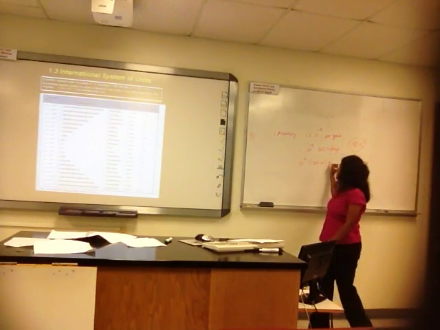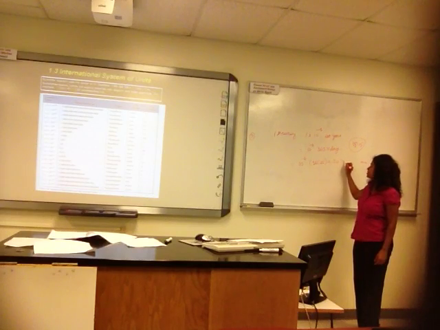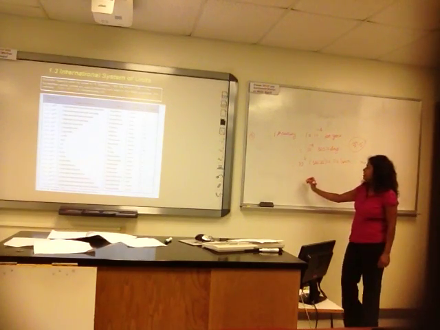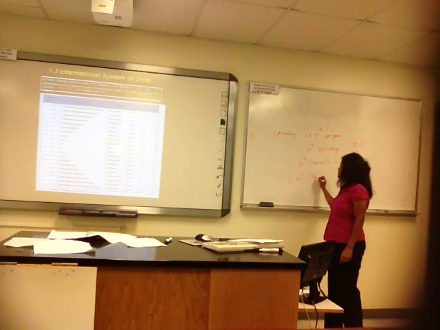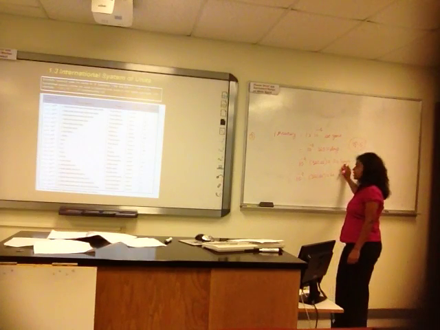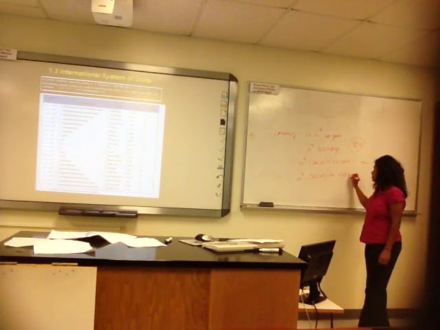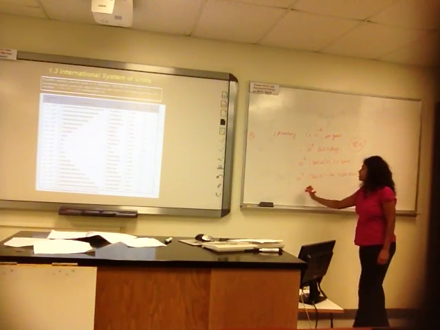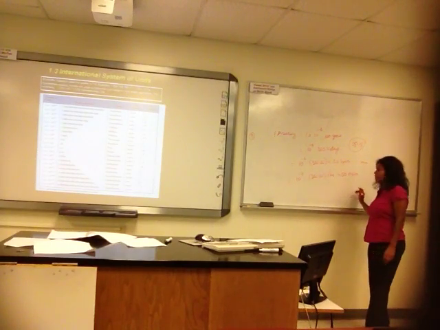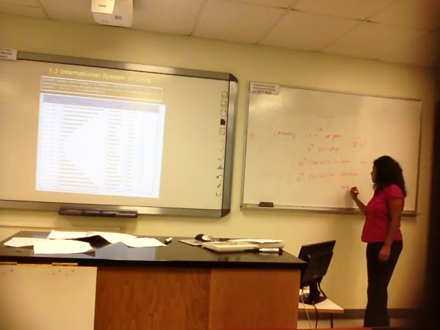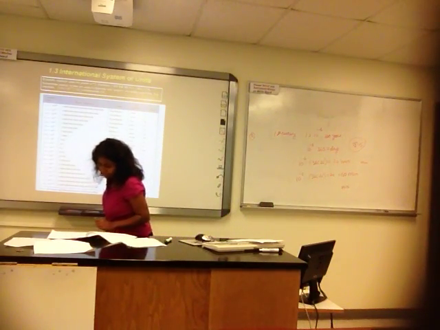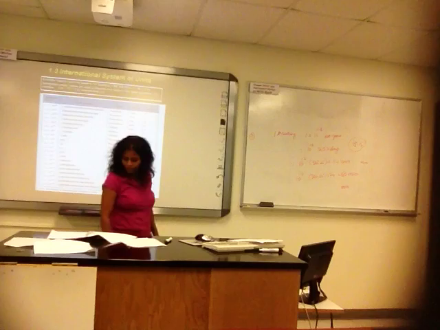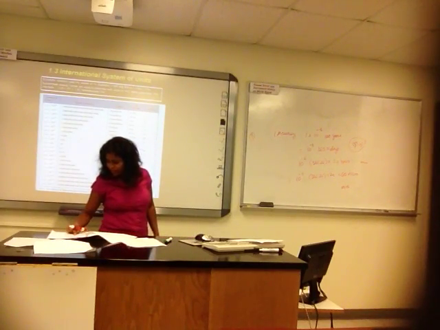365.25, and each day is 24 hours. But still, that's not the one I'm looking for. I'm rewriting the whole thing: 10 to the power of negative 4 times 365.25 times 24, and each hour is 60 minutes. So this is what I'm looking for. If we simplify the whole thing, we get the answer in minutes. So I'm just going to cheat again. 52.6 minutes. Okay. Then why did you write again 25.6 minutes?